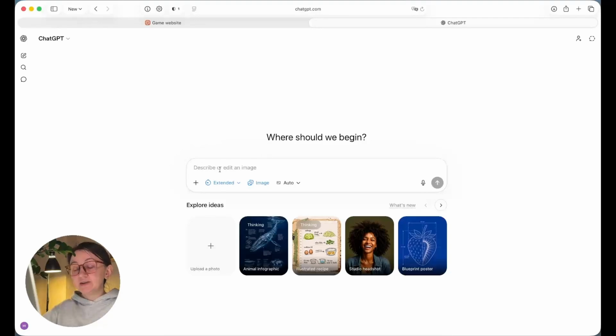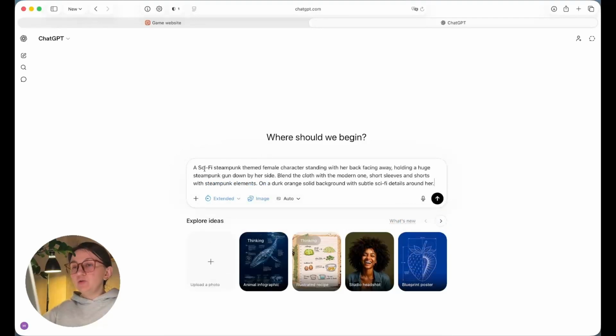So let's start. For our main character, for our website hero, I just wrote this quick prompt: create a sci-fi themed female character standing with her back facing away, holding a huge steampunk gun down by her side, blend the clothes with a modern one, short sleeves, shorts with steampunk elements, on a dark orange stone background with subtle sci-fi details around her.